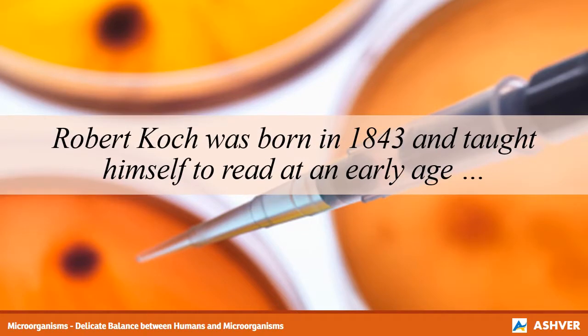Robert Koch was born in 1843 and taught himself to read at an early age. Koch is considered to be the father of modern microbiology. He earned his MD degree and worked to discover the microorganisms which cause such diseases as tuberculosis, cholera, and anthrax. He also studied tick-borne diseases and malaria. Koch received the Nobel Prize for his work with tuberculosis.